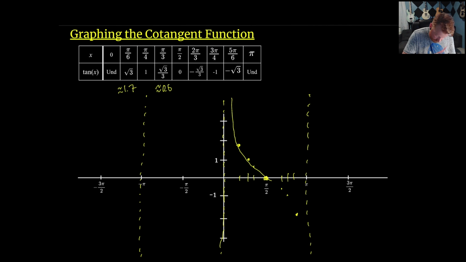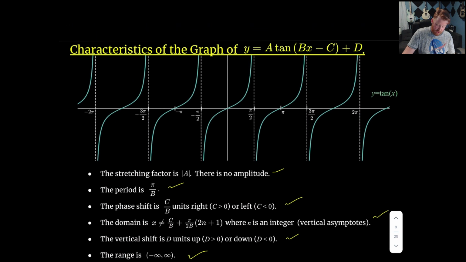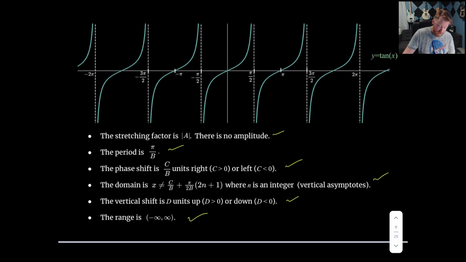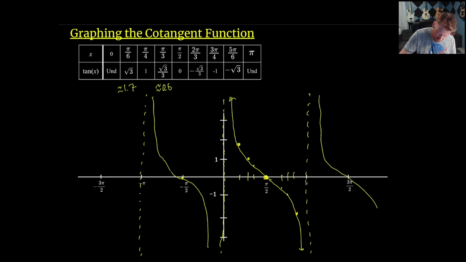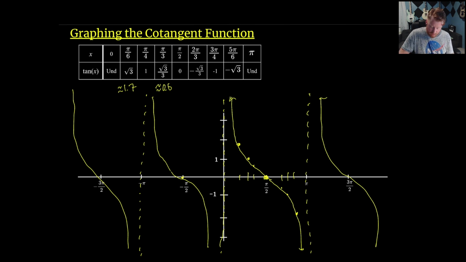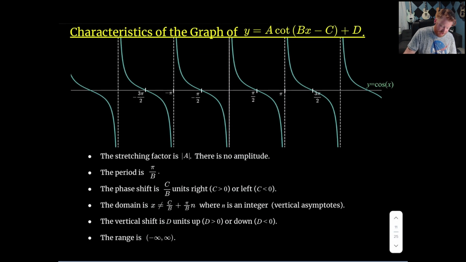So here we're going to get a similar shape to what we saw before, but it is just reflected a bit. So here they're going from the bottom to the top from left to right. Here they're going from the top to the bottom from left to right. So they've just been reflected, and then we can get similar shapes here for all of the in-betweens. Something like that. Not my best graph, but I think that you probably get the point there. That one's definitely not good at the end, but okay, something like that. But they should all look identical. So let's take a look at what it should look like. There's a nice graph of it.